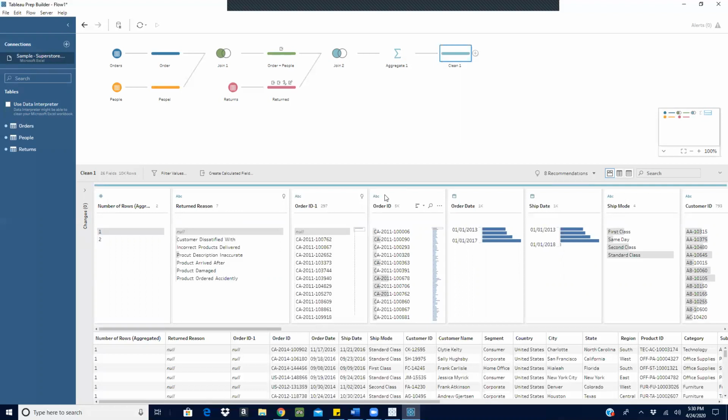You don't really need it, but in some cases you can leave it. Maybe they might want to ask how many unique orders were returned. You can just do a count of this, because this one here is the order ID for returns.